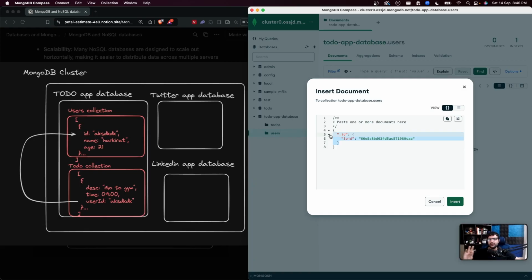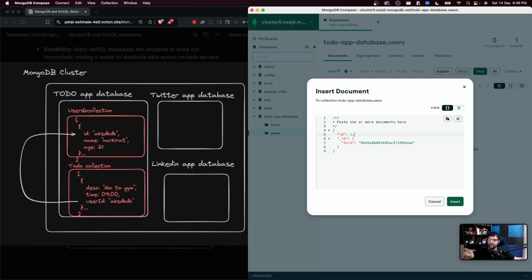And the way IDs are done in MongoDB is a little weird. They use something called object IDs, which is why you don't see a simple field over here called ID that is 1. In case of MongoDB, whenever you are creating an ID, what is an ID? A unique identifier for this specific, what is this called?